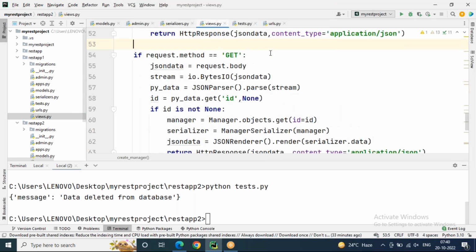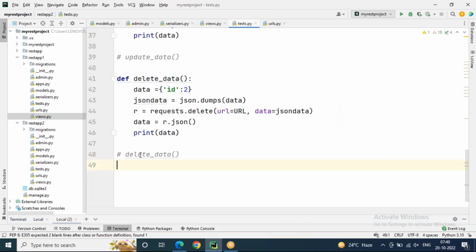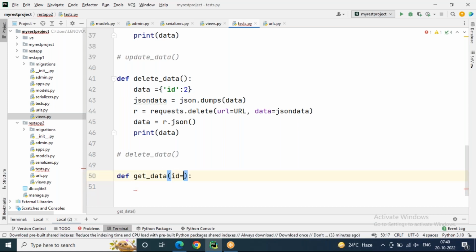What method is there for this? The get method is there. I have to go to test.py. In test.py, let's comment this one and now create one method, get underscore data method. In this I'm passing ID equals to none.